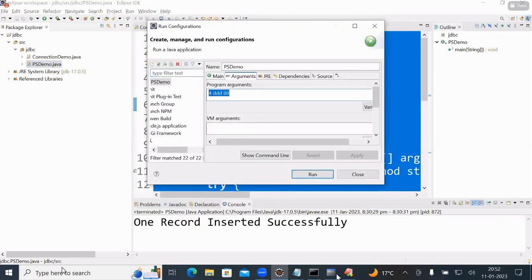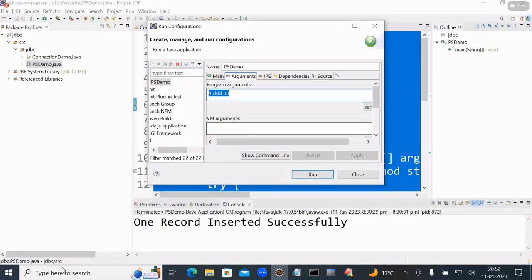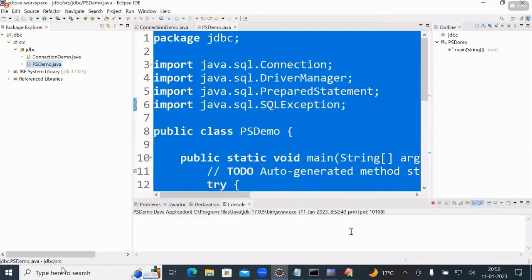Here, suppose five records are already there. This is the 6th record, so roll number 6, Triple F, 81. Apply. Run. See, one record inserted successfully. You can open the SQL prompt and see, roll number 6 is also inserted.